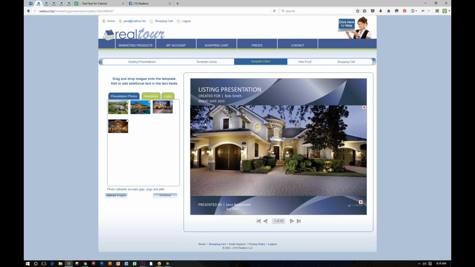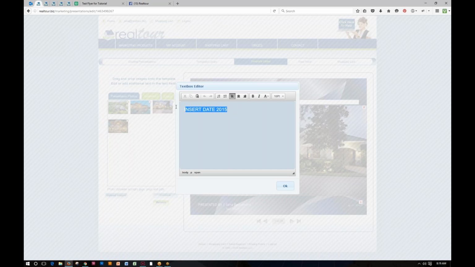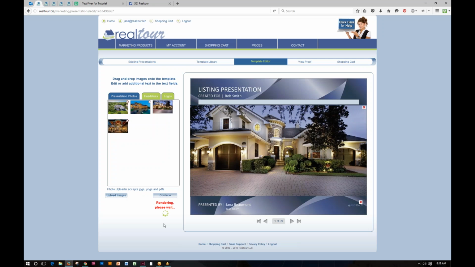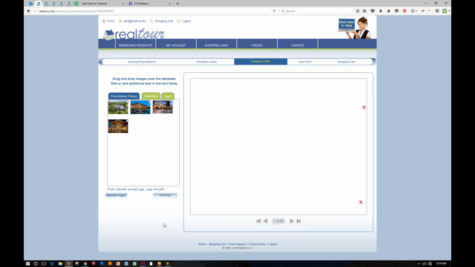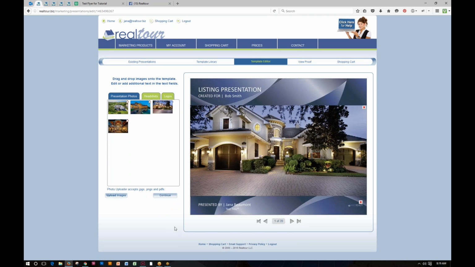I can change the date right here. It's going to populate with my name and my title and my logo as well. If I don't want my logo, there's a little X here. I can delete my logo if I don't want it to show. If some of this text I don't want to show, I can just click in the text field and delete it. Maybe I don't want the date. Let's just have an empty text field, and then it just disappears off the cover page. Okay? So there's your cover page. That's all you have to do to it. A few text fields, choose a picture, and you're good to go.